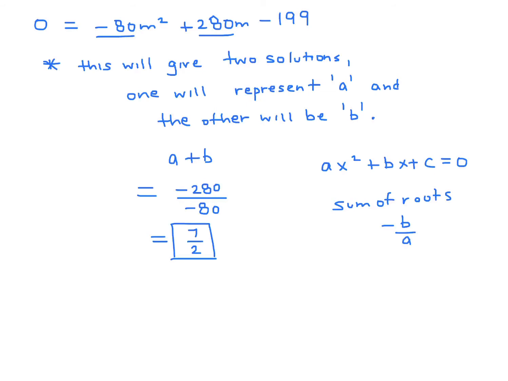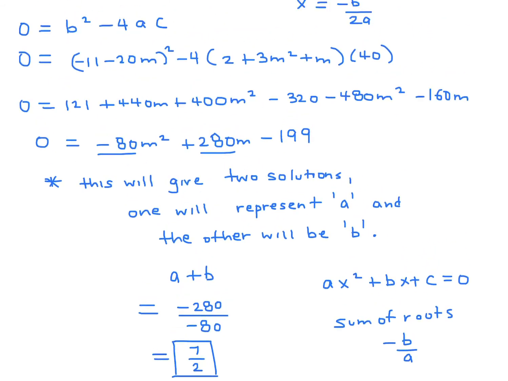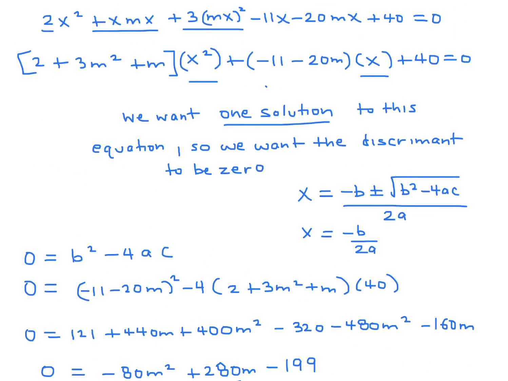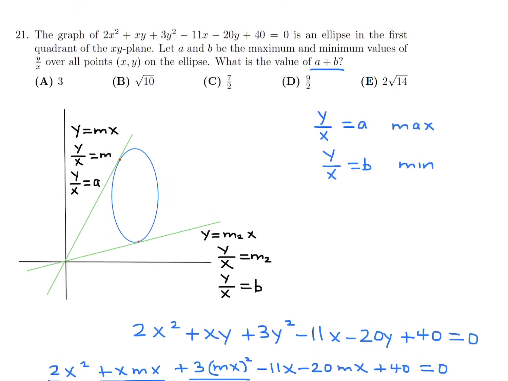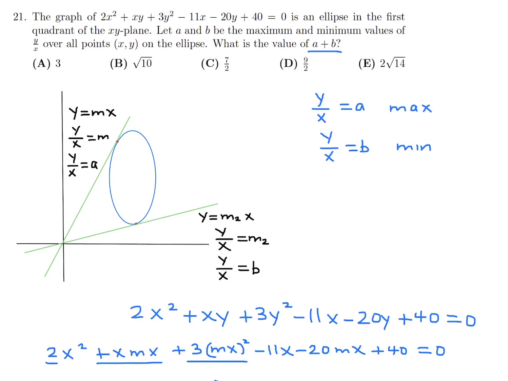So in my opinion, it gets a little tricky simply because you have to interpret this first. And the interpretation, I think, is the hardest part. So it's a good question. Go back, review it, take out a piece of paper, do it on your own, and understand it, because this kind of question does come up again and again where you are using ellipse equations. So the answer was 7/2, so number 21 is C.